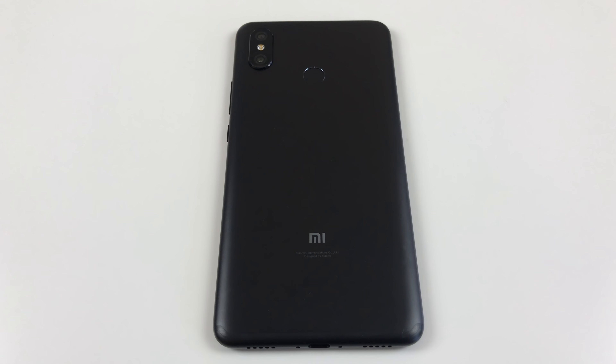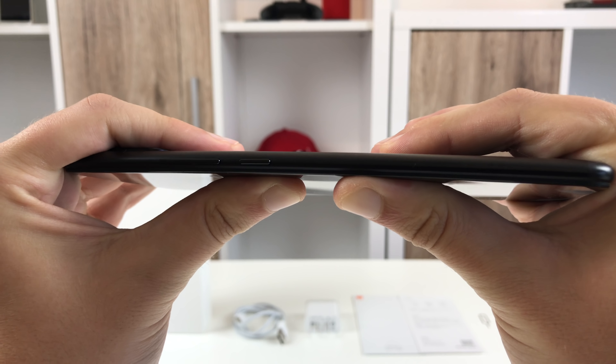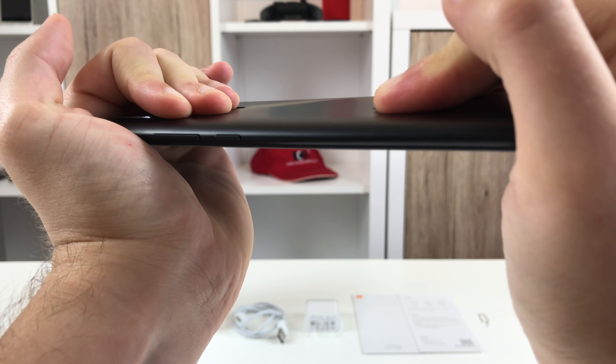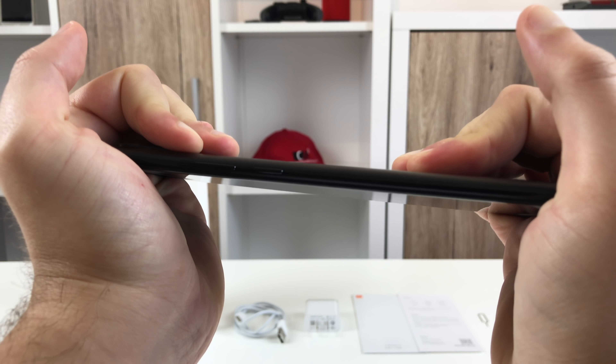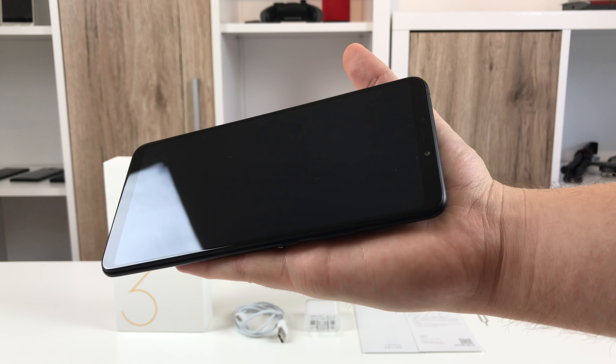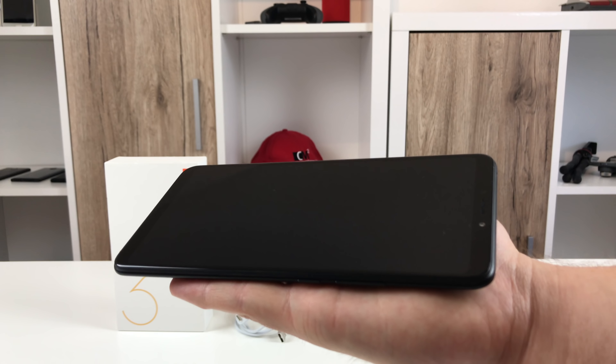The design is really similar but there are some differences though. The Mi Max 3 is made from metal entirely and has kind of a pointed shape towards the left and right which makes it look slimmer than it already is at just 7.9mm. Sturdiness isn't affected by slimness and the Mi Max 3 effortlessly went through the bend test without showing any significant amount of flex. But one thing is for sure, the Mi Max 3 ain't good for small hands. I do have large hands yet one-handed operation is a big no-no on this phone.